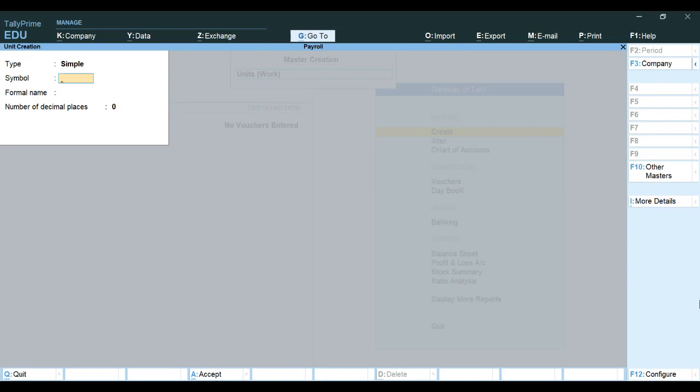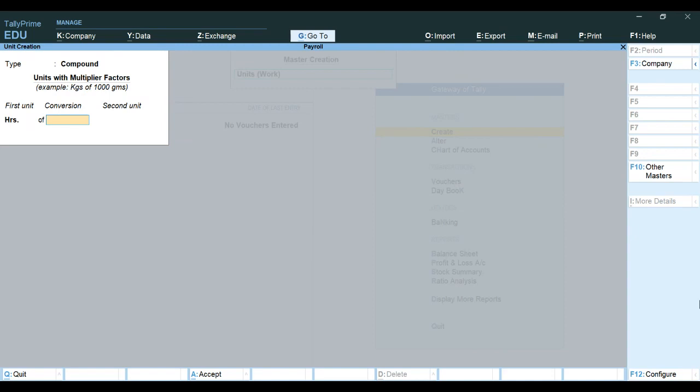So press up arrow, compound. How to reach this position? Gateway of tally, create, unit, work, up arrow, it will take you to simple or compound unit creation. So this is compound.